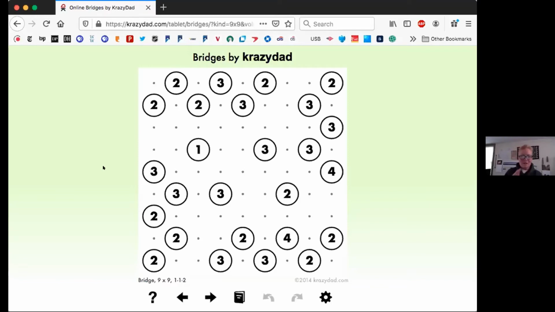Now we may not have time to solve this whole thing, but I wanted to give you an idea of what it's like to actually try to solve one of these. So let me go over the rules one more time. Every one of these numbers tells you how many bridges must come to that island or leave that island. So when you see a 3, that means that island needs a total of exactly 3 bridges. A 1 means exactly just 1 bridge.